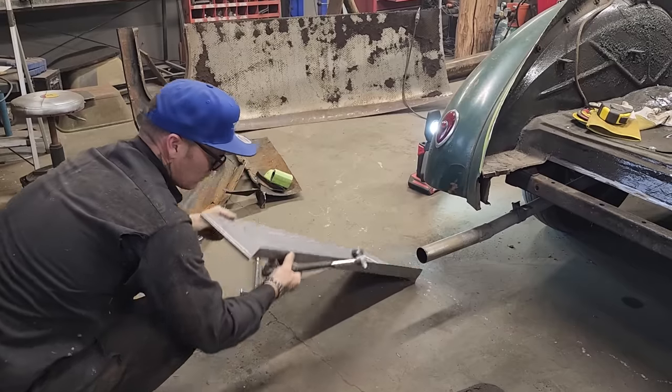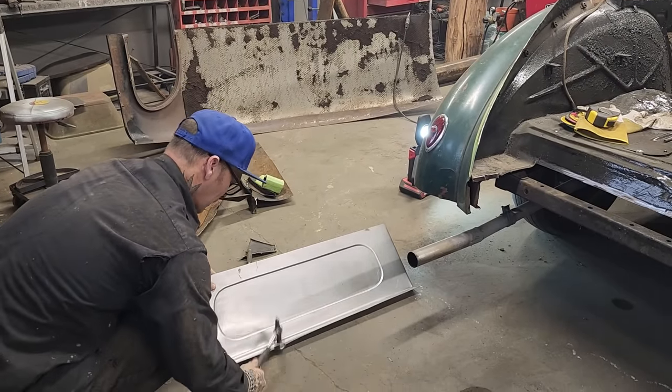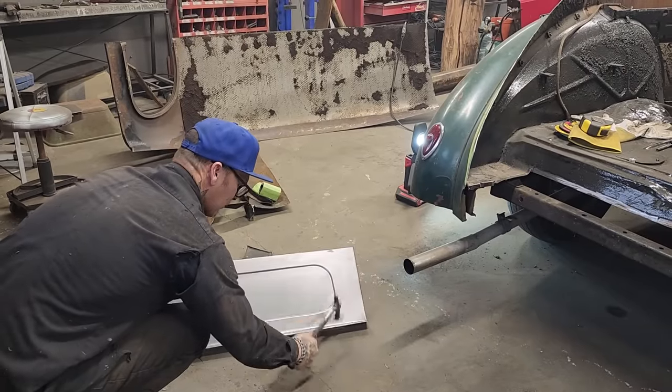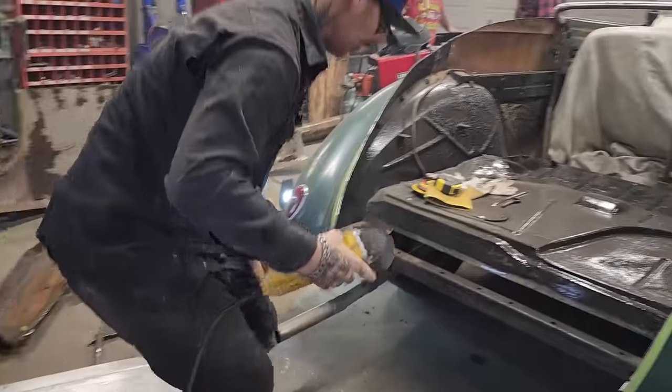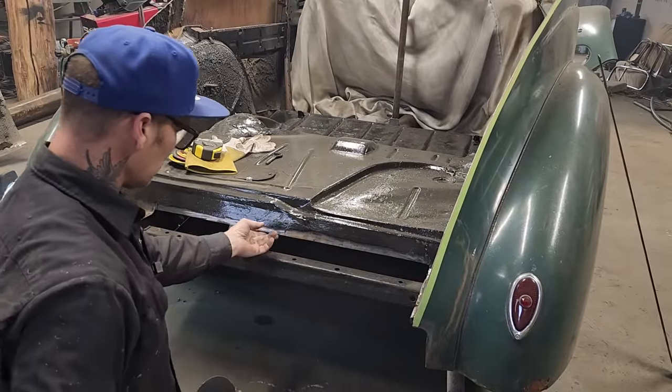That looks all right. I don't like that. I'm going to leave that down there. I'm not going to cut that off. I'm going to leave that for strength.